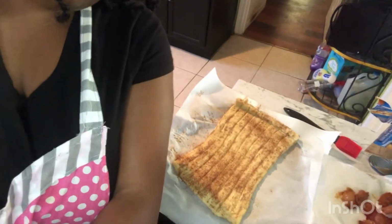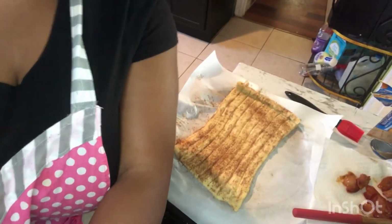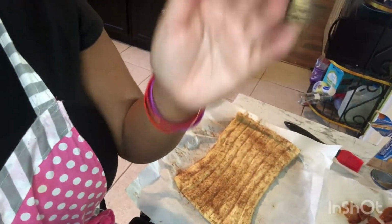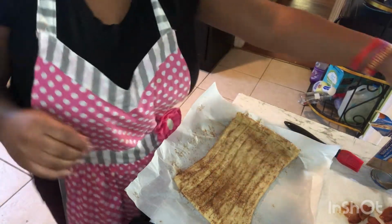So now what we are going to do is, I have some cinnamon rolls here that I just took straight out of the can, and I just unrolled them.